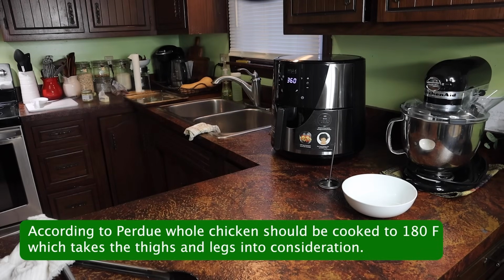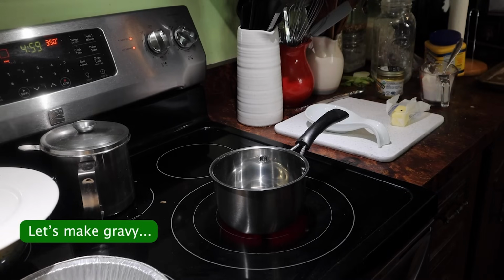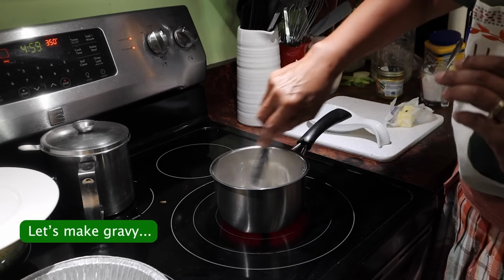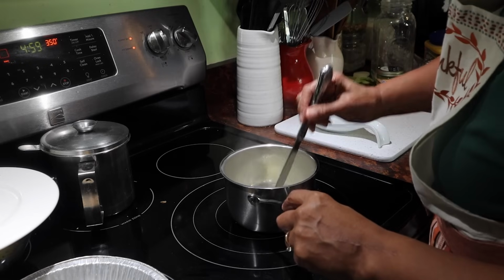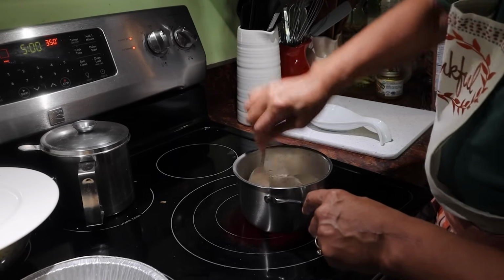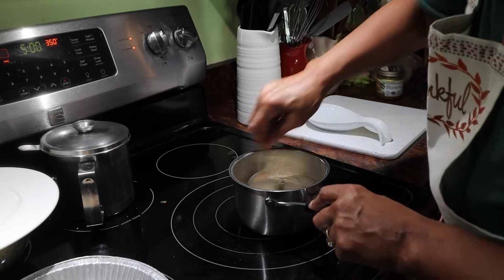Meanwhile, I'm going to work on some gravy. Going to add just a little bit of fat, which is in the form of butter. I haven't strained out all my drippings yet from my chicken, so I'll get some of that in here in just a little bit, but I wanted to go ahead and get this butter melting. Then I'm going to add a little bit of flour to my butter and let that flour cook off. And I'm going to turn this down just a little bit because you saw that butter was getting a little brown. And get that flour cooked off.